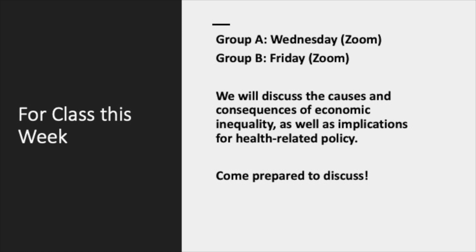For class this week, we're going to be following our usual A-B schedule. So I'll see Group A on Wednesday, I'll see Group B on Friday, and we're going to discuss the causes and consequences of economic inequality in greater detail. I know we introduced it here. And then also discuss the implications of the causes of economic inequality for health-related policy. So we're going to expand on some of the topics that I briefly went over during this module.